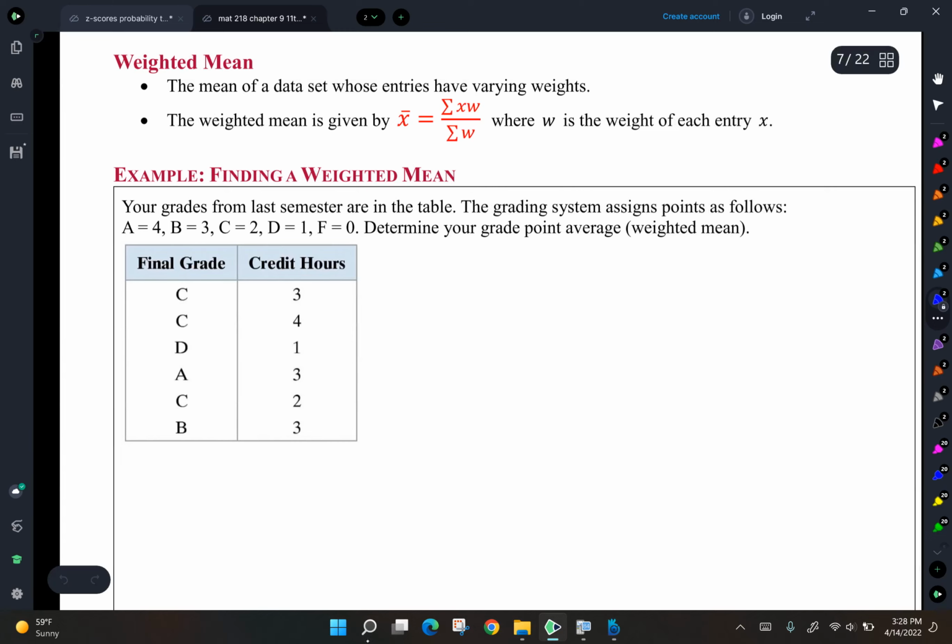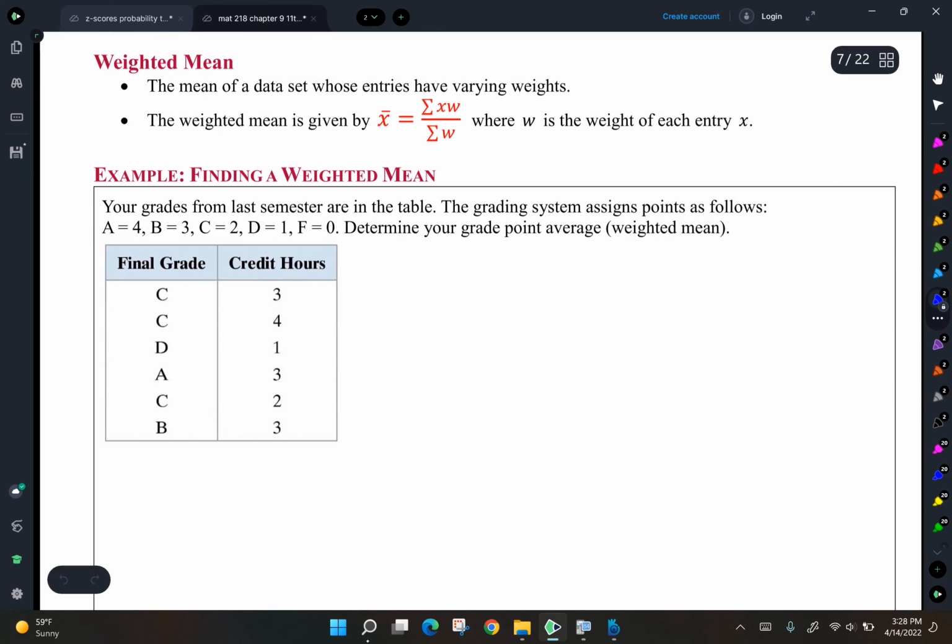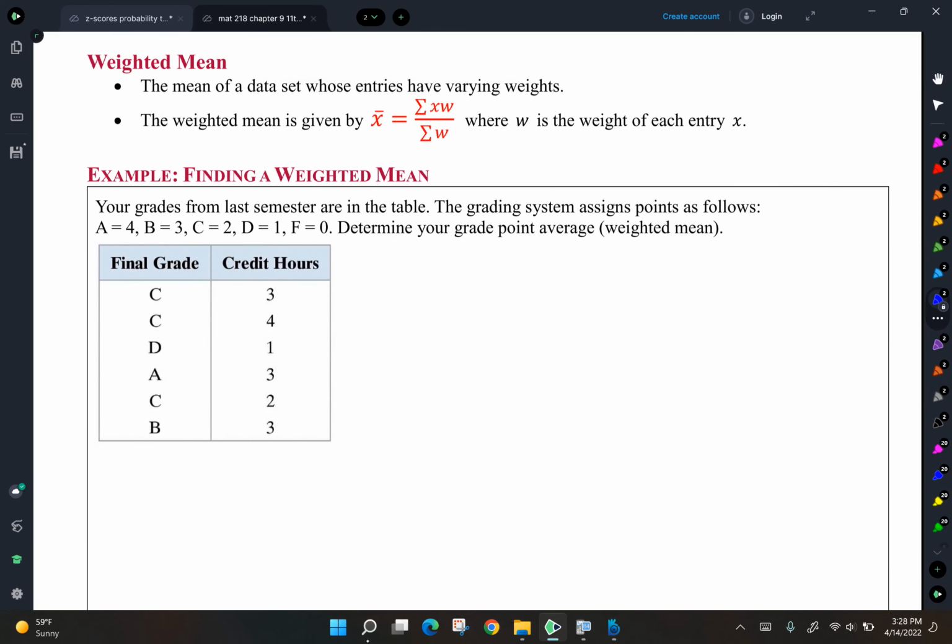Okay. All right, so the idea of a weighted mean is asking the question, what if I have data, but the values of the data are not consistent? The values of the data have different weights, and the weights, kind of a misnomer here. Don't think of weight as how heavy something is, but like the weight as in it has a different value. And what if I wanted to find the mean of a data set whose entries have different kind of values? Right? I got a formula for it. I got a weighted mean formula.